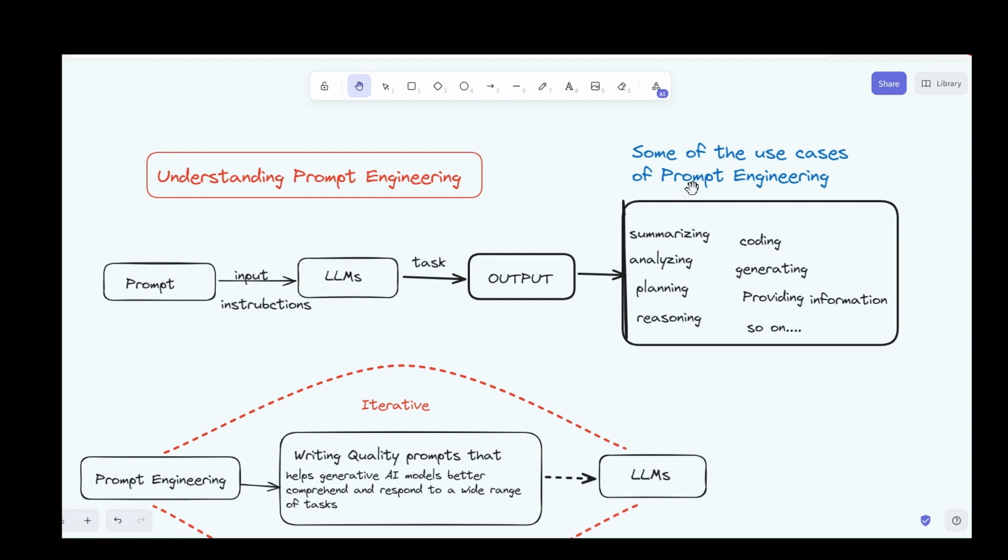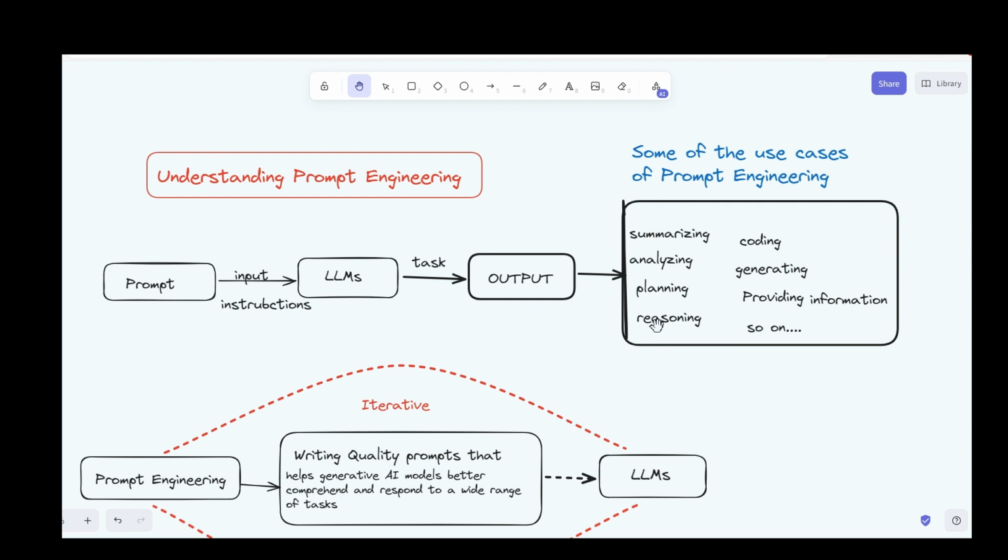There are various use cases of prompt engineering. Using prompts, you can summarize your long passage, analyze data, analyze your text, analyze the grammar. You can plan your trip or plan any event.